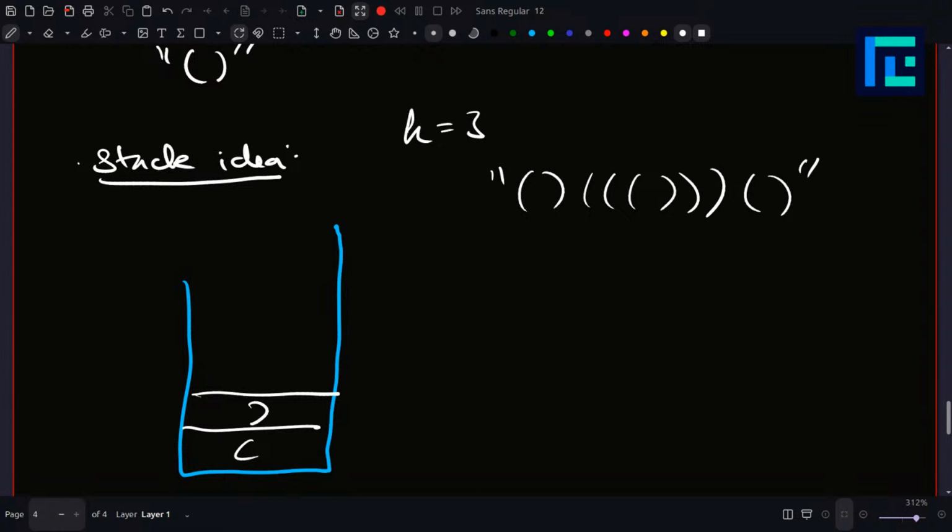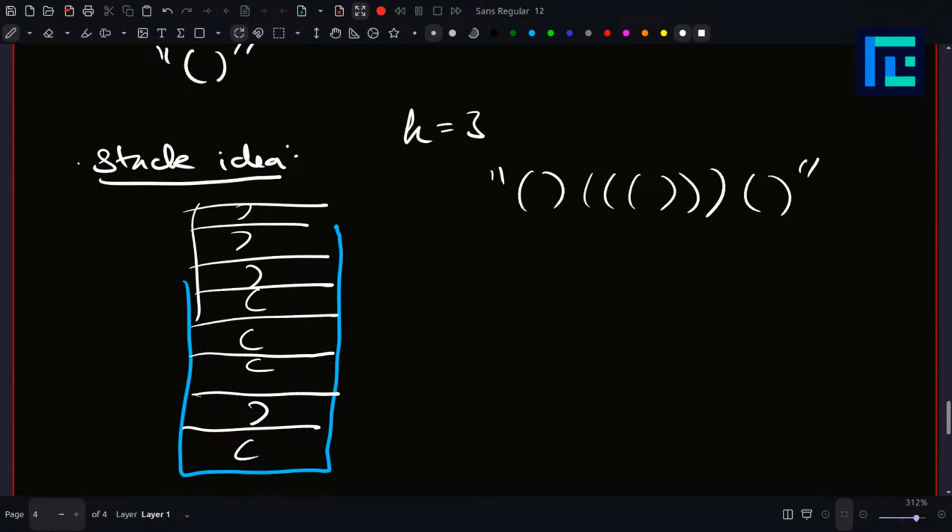We don't pop them because we can only pop when we have 3 openings followed by 3 closings, right? So opening, opening, opening, closing, closing, closing. And now we see that there are three opening values followed by three closing values here and here, right? So then we can pop all of these, right?